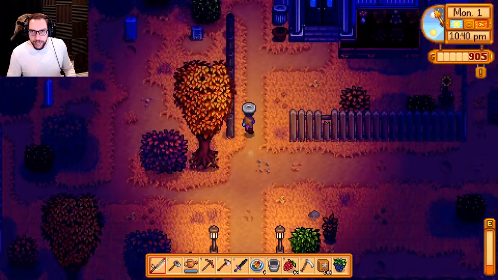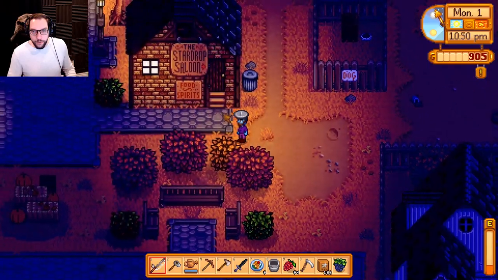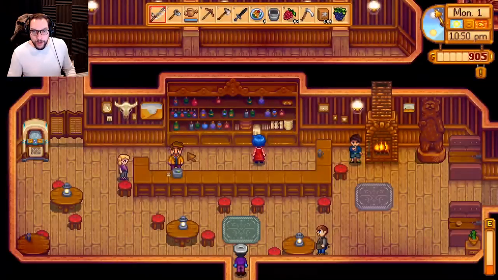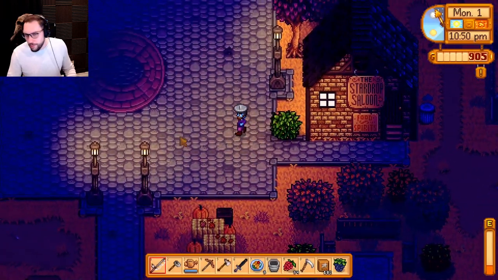So let's just poke our head into the bar and see if Willy's still there. If he is, then we can go ahead and get that checked off. And if we get that checked off, then I will be a happy boy. He is not here. I'm not a happy boy. We'll just do it tomorrow. It's no big deal. NBD.